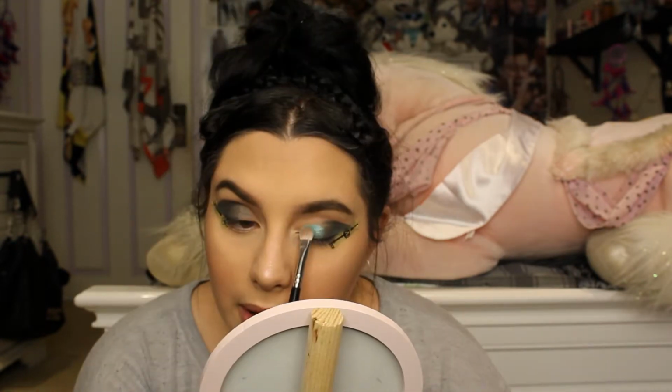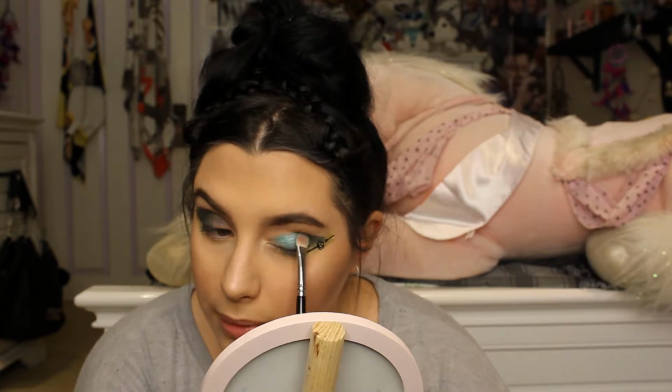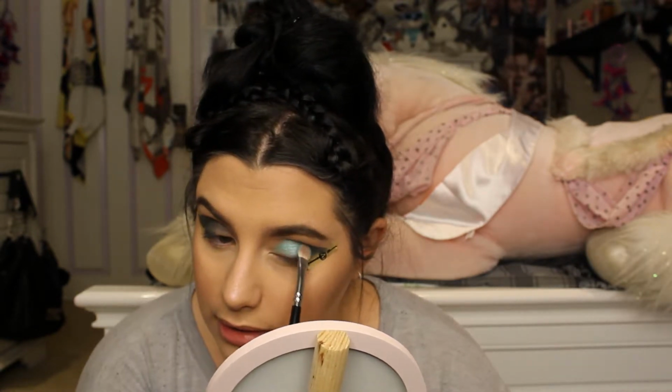I'm using the same brush as before in my last video. This is the 232 Luxe Classic Shader from Zoeva, and we're going to pack this all over the lid, and stopping into the crease.